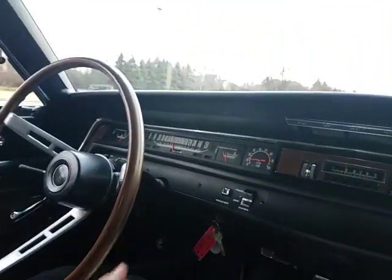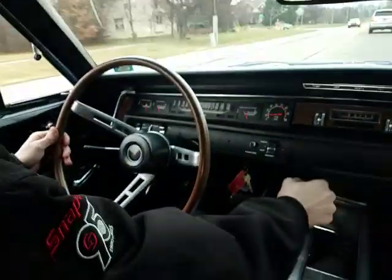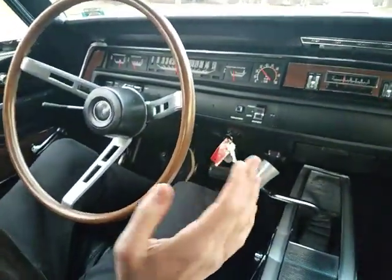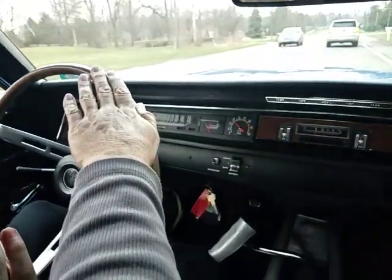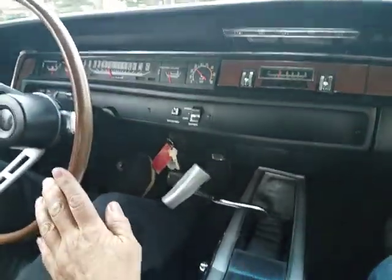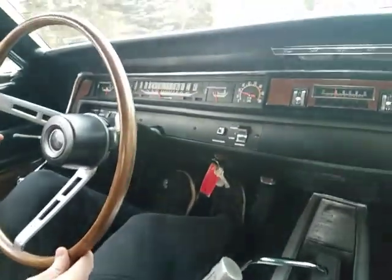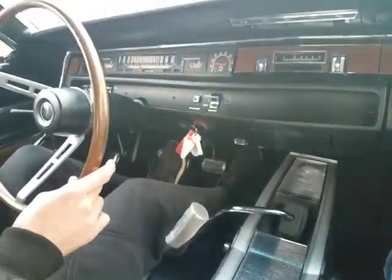Brakes work. If you don't mind, kind of loosely hold the steering wheel and let me see what the car's doing as it's floating down the road. Stab the brakes a little bit while you're holding it loose. Is it pulling either way? Nope. All right.